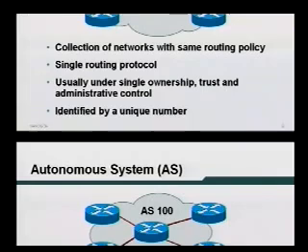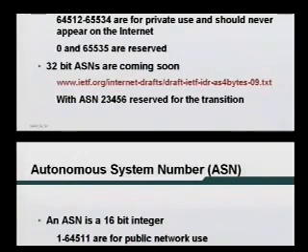I say usually, it doesn't always happen, but it's pretty hard to try and run one network within an autonomous system if there's several owners or managers of that network. And the autonomous system is identified by a number. It's a unique number. So like an IPv4 address, an autonomous system number has to be unique on the internet. It's a 16-bit integer. There's 64,500 of them available for public internet use, and another 1,023 which are kept for private use. And the first and the last AS number are reserved for no particular use.